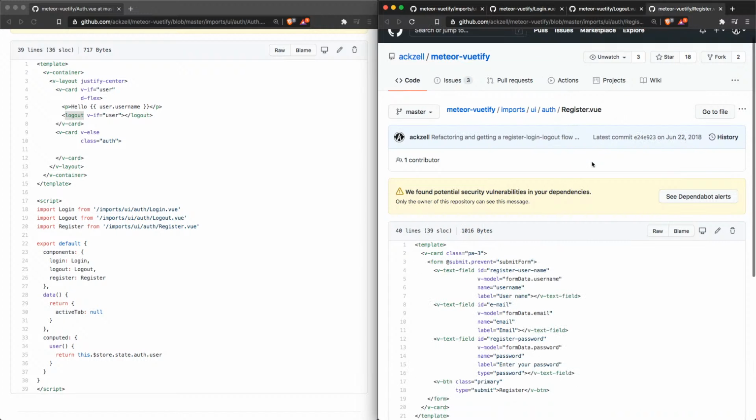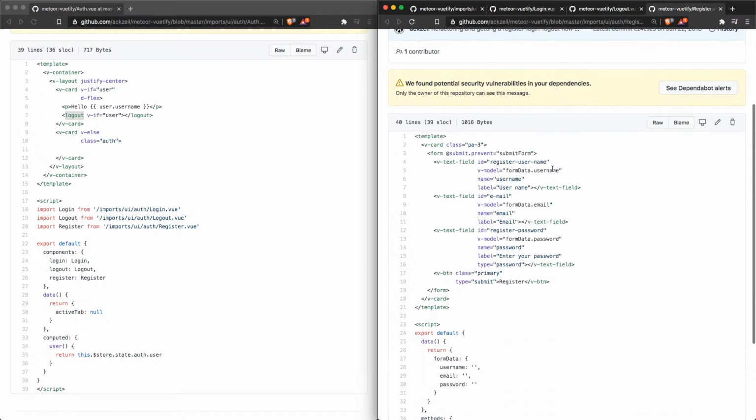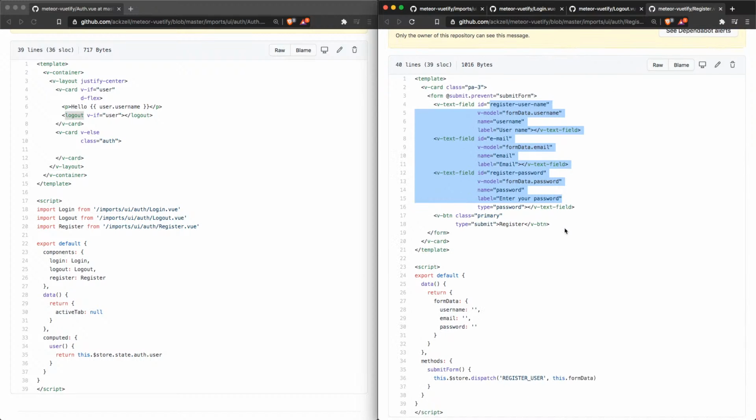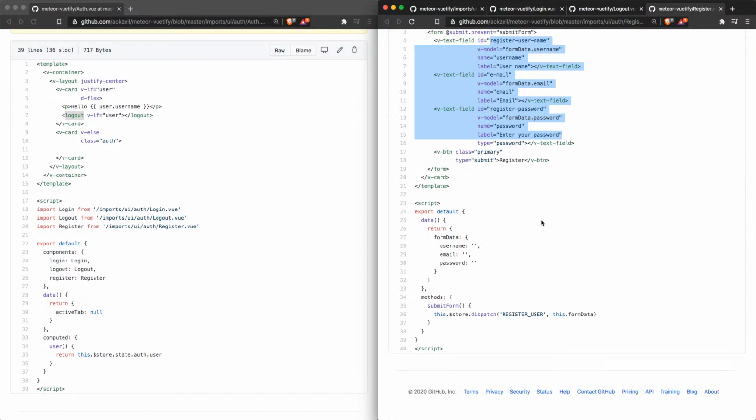And finally, the register with another form that will hold the username, email, and password that you want to set up. Sounds good? Same thing, we're dispatching an action here.